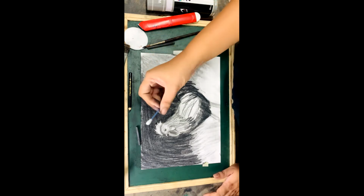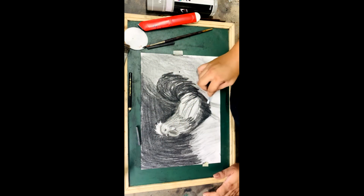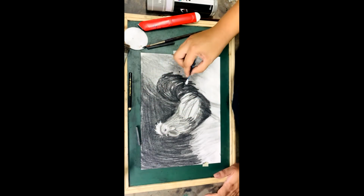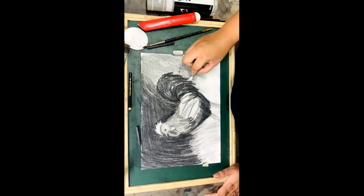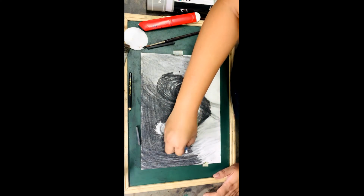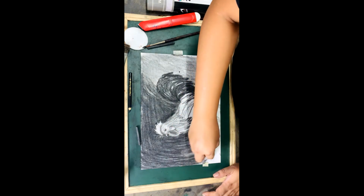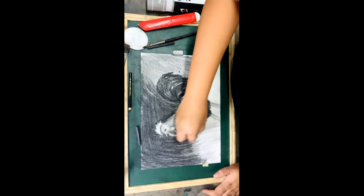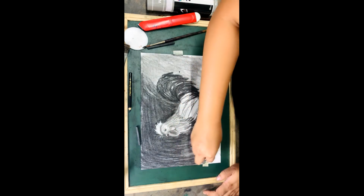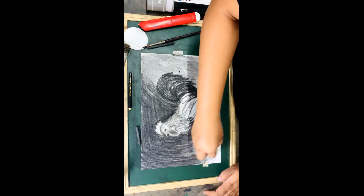Now I am going to use a cotton bud, and to start with I will just pick up some pigment from here. That is my charcoal here, and because I want really light lines, I will go ahead and start drawing with the earbud so that I get very faint lines. The lines can be seen, but they are super soft and they merge really well with your background. Not like sharp lines.